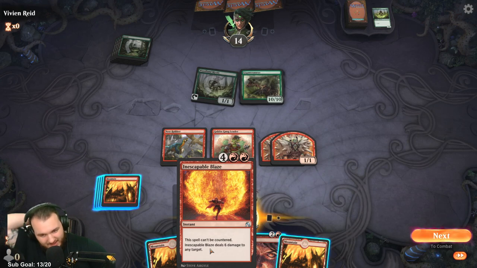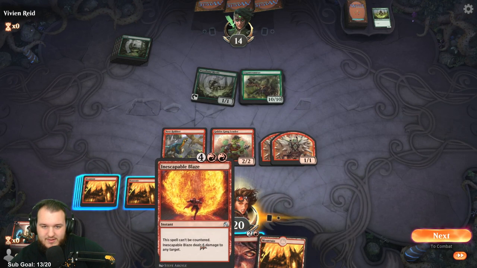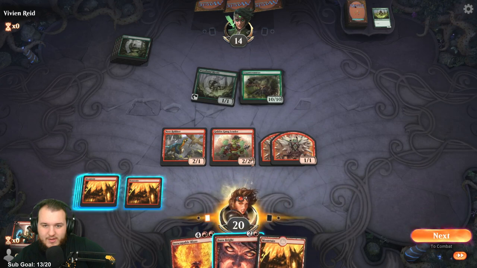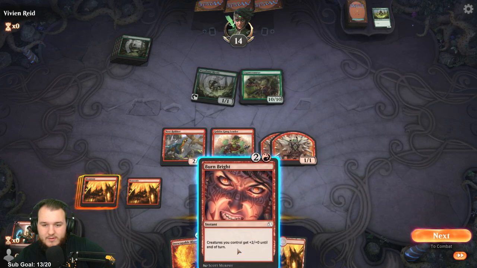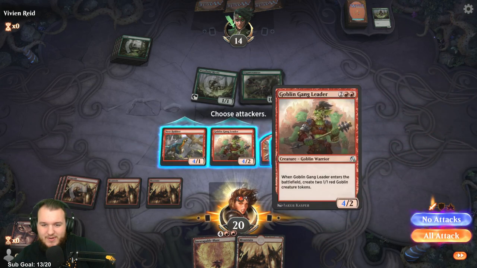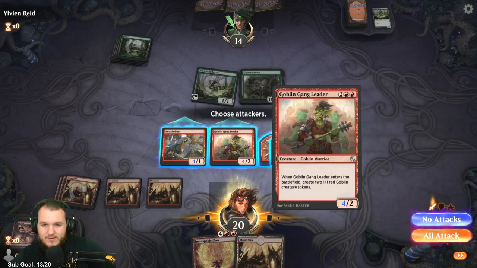Can't be countered. Inescapable Blaze deals 6 damage to any target. Oh god. Instant. Not great. Well, I can do 4 right there. And then I'll have 1, 2, 3, 4 left over to do damage. Oh wait. Oh, that's all of them. Okay. 4. So, this is 6. That's gonna kill everyone.